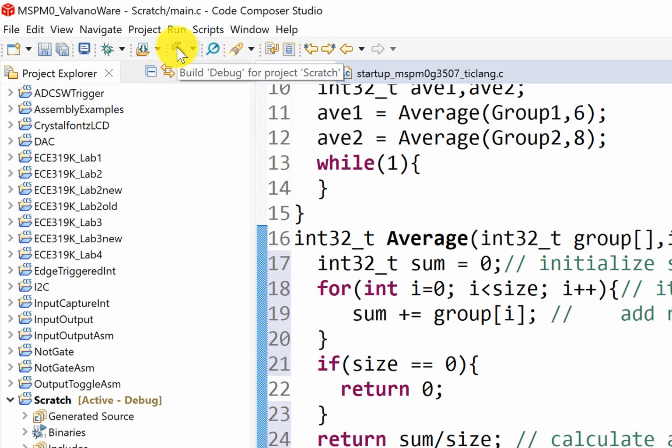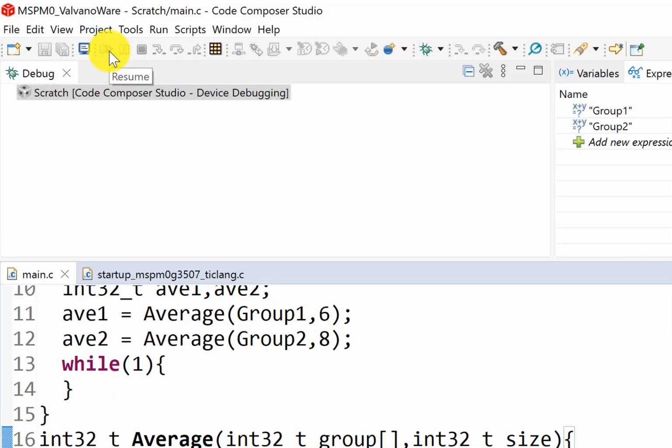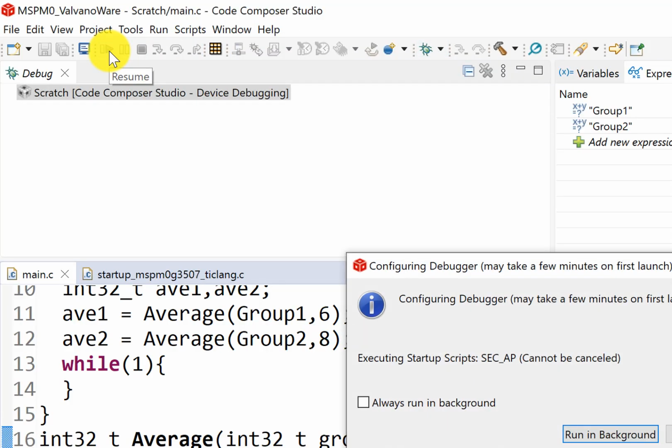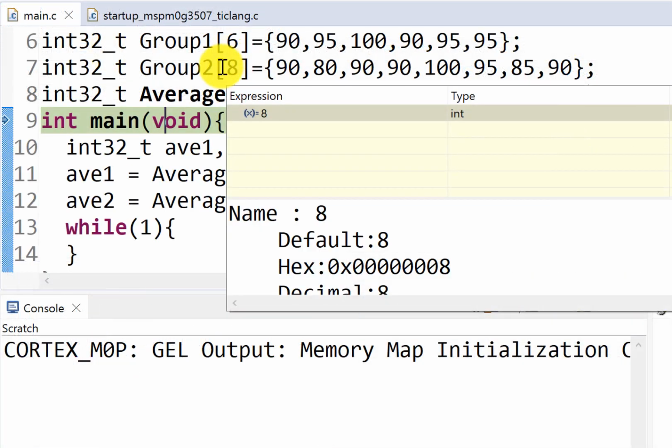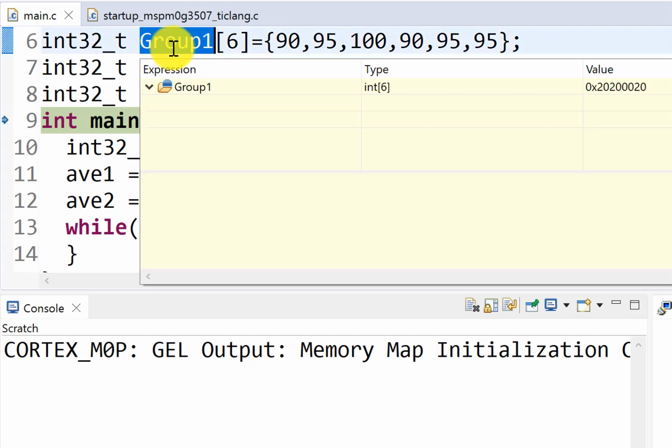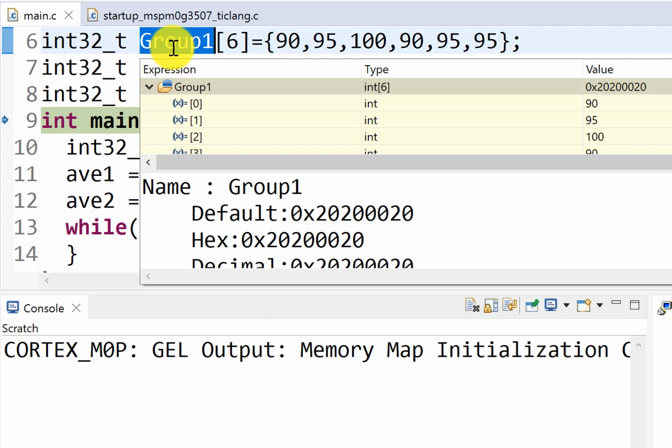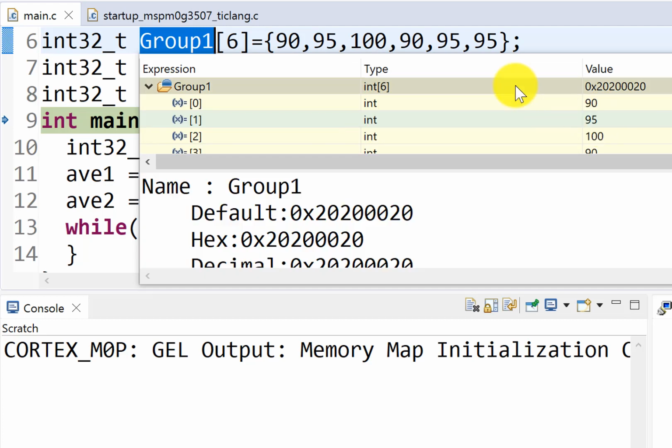Build. Sweet, no errors. Debug, and I got my board plugged in. All right, I want to show you 2 ways to observe an array. Well, first, as you can see, I can just right-click over it, and it will show me the data. It shows me where it is. Okay, there's its address right there, and its values.